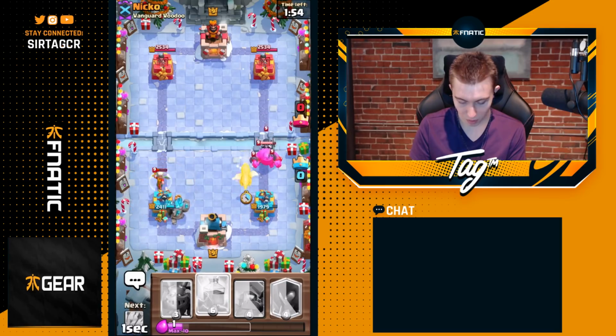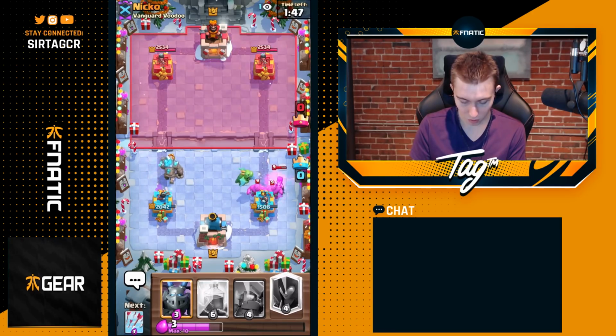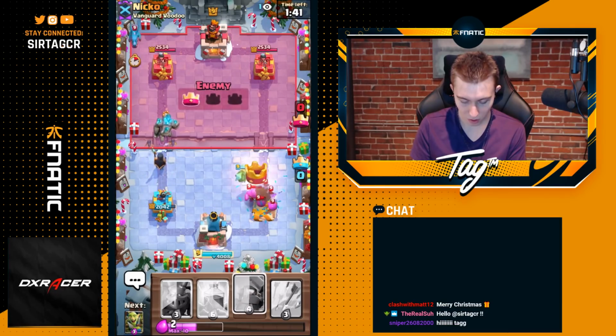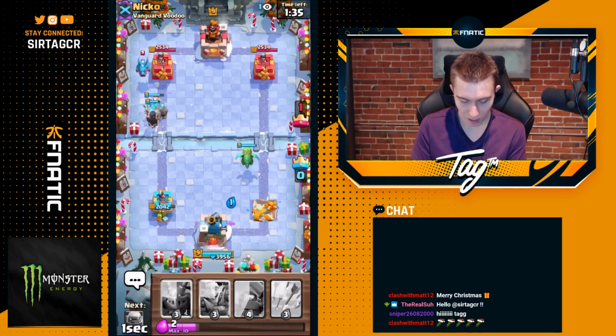We can just go in for a baby dragon here, kill those bats, and then mini P.E.K.K.A shortly after. Or what I could do is I could just make a huge push and realize that he can't defend this. He had just dropped all of his elixir there. We're going to get an influx of elixir after we kill the Golemites. And we can go in for a lightning right on top of the Electro Dragon as soon as we have enough elixir for that. We're going to go for a lightning.